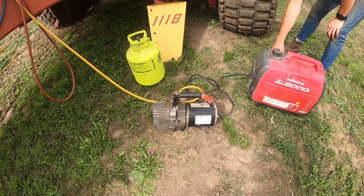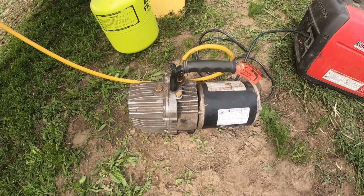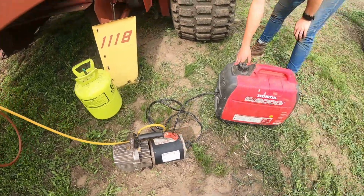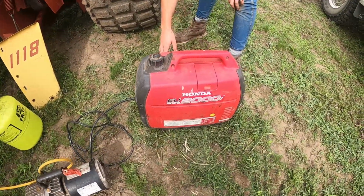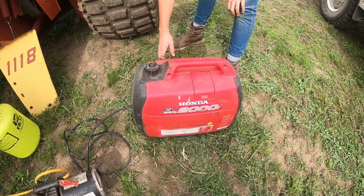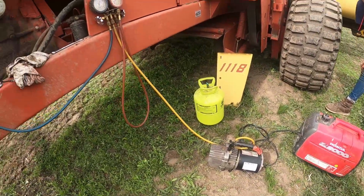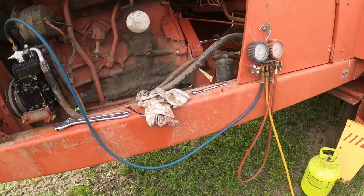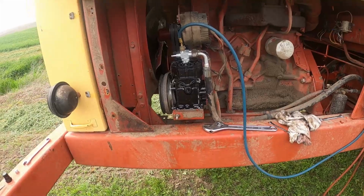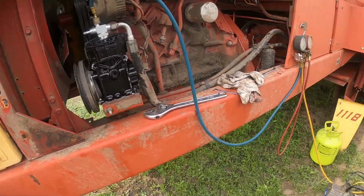Okay, the compressor's in. We've hooked up the vacuum pump, which is going to pull any moisture out of it. And since we're out in the field, we have to run it with the generator we were so kindly given by Kevin Bousquet. It's been a great generator. This will take about 20 minutes, so we'll get it vacuumed down. And then Aaron and I might go on a crop tour while it's pulling down.